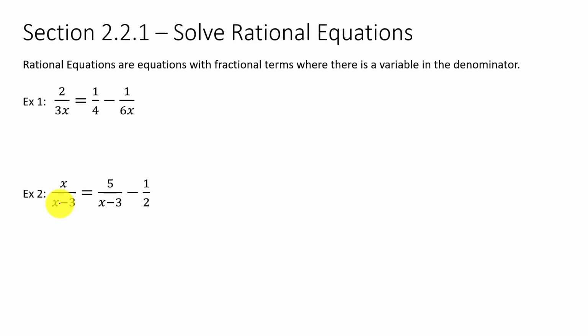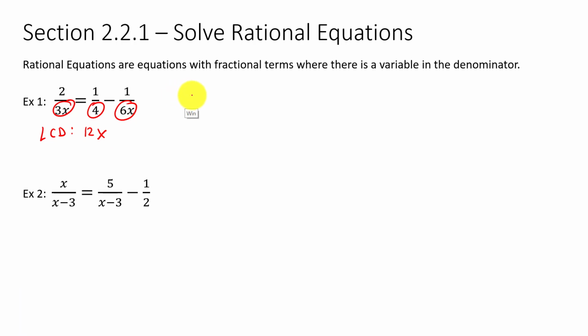So the first thing we always want to do is look at these denominators and decide what the LCD will be. In this case, because at least one of them has the variable x, we need to have an x in there. And then we want the smallest number that 3, 4, and 6 go into. If we look at 3 times 4, that's 12. Does 6 go into 12? It does. So that means our LCD will be 12x. What we're going to do with that LCD is multiply each term by 12x.